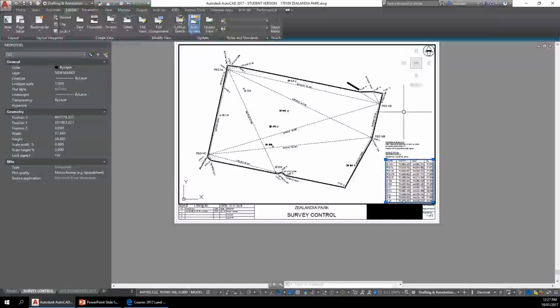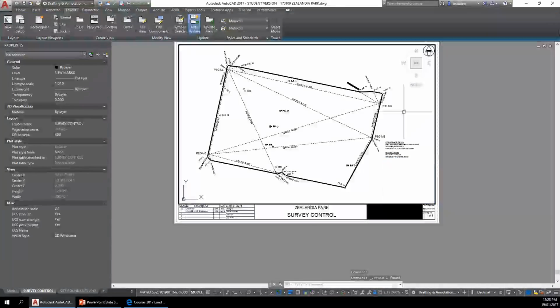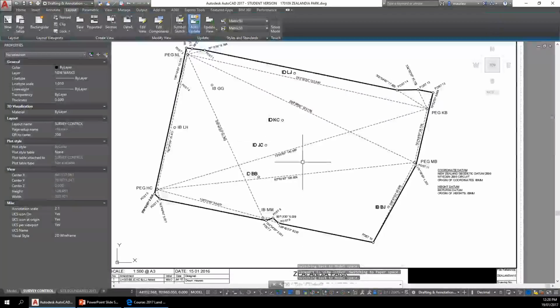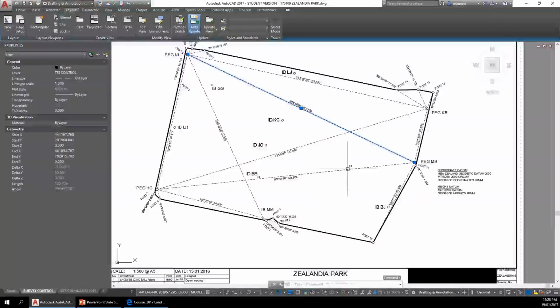Our levels will change because that was done with GPS, and now we've done some leveling with the level, which will be a little bit more accurate. So I'm just going to delete that, get that out of the way, like so. Now what you can see here is that we've got this traversing and that sort of data there, and I don't really want that to be there. And I can see that that line there I've got over here. I'll just perhaps get rid of that.